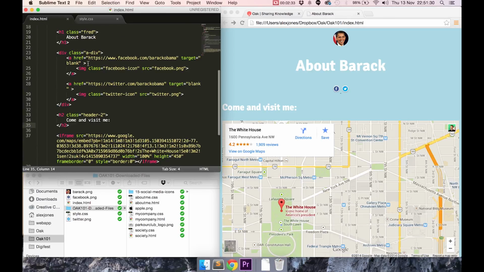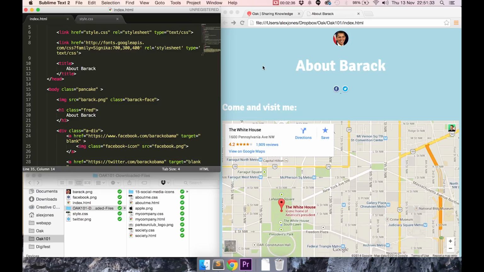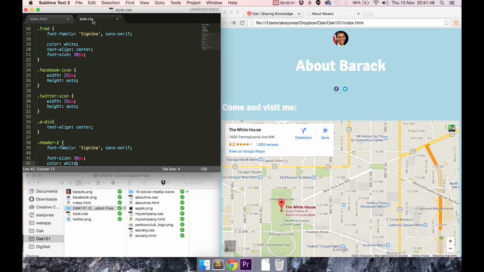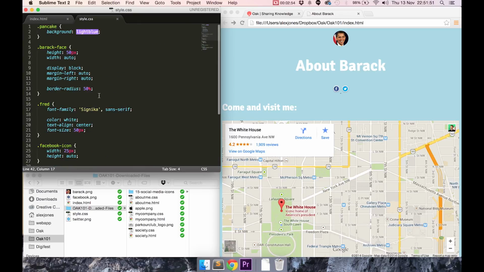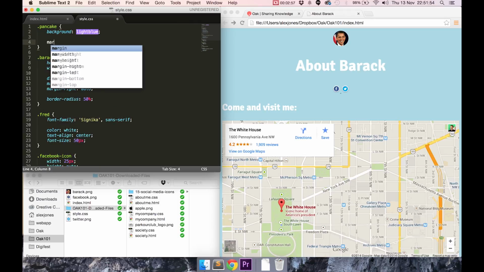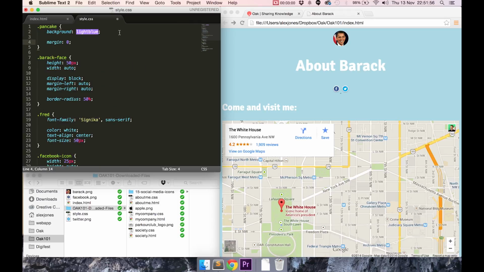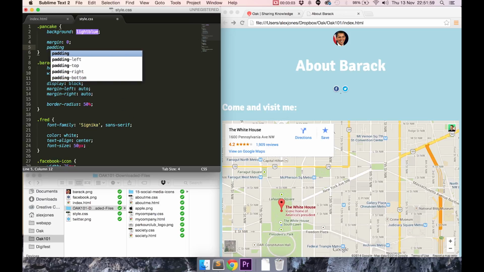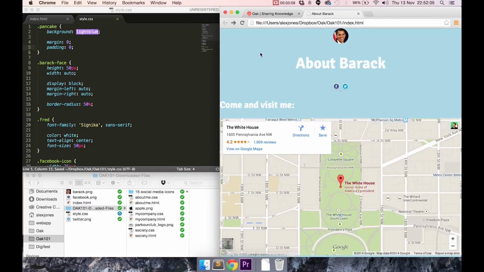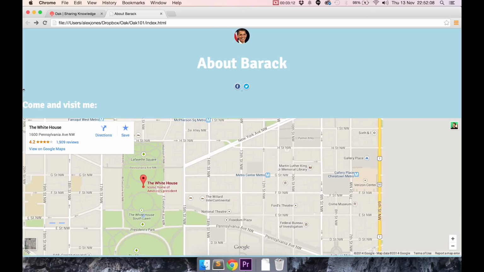To do this, we need to go back to our body, because of course our body tag is encompassing all the other code on the website, and we need to reset the padding and the margin back to 0. So if we look back, we've assigned the class as pancake to body. So let's find our pancake class. We need to go margin 0, padding 0. Save, refresh. You can now see that the map has completely gone to the edge of the browser window, and it's really nice and flush.